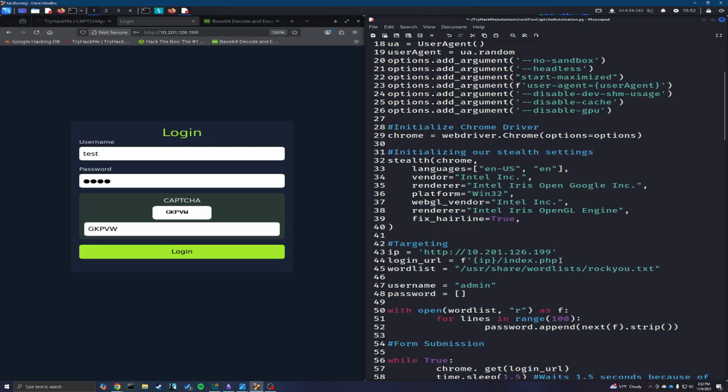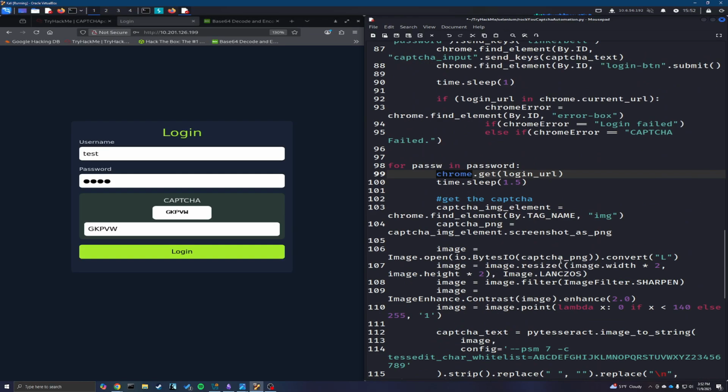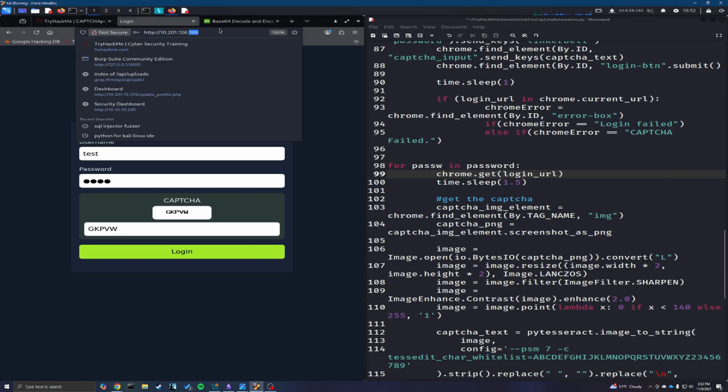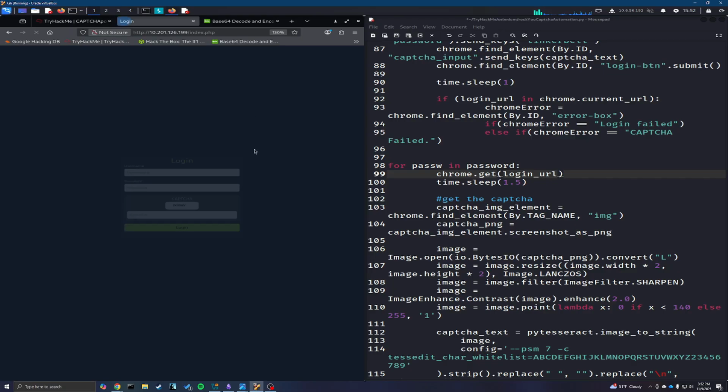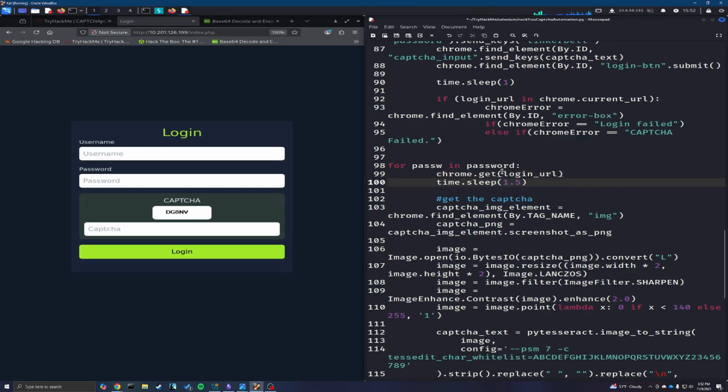this right here, index.php. I just want to make sure that works. I'm going to try this real quick. If I do index.php, it should just take me right back to this page. Okay, excellent. It does. And we're waiting 1.5 seconds so that it can complete the animation. I feel like I'm just going to do 2 seconds to be overly cautious and make sure I'm getting the right captchas. So next, the goal is to get the captcha, right?